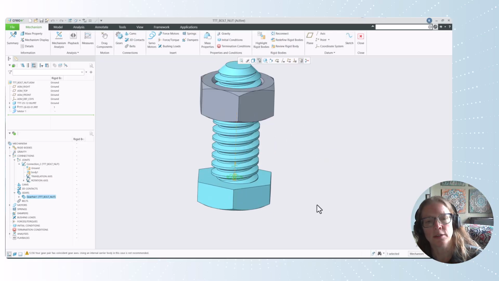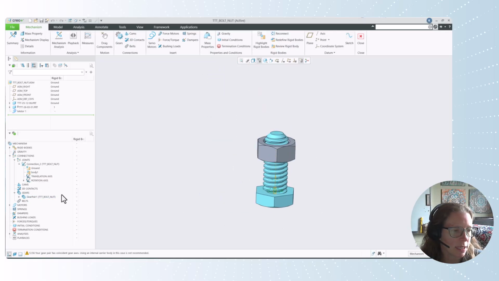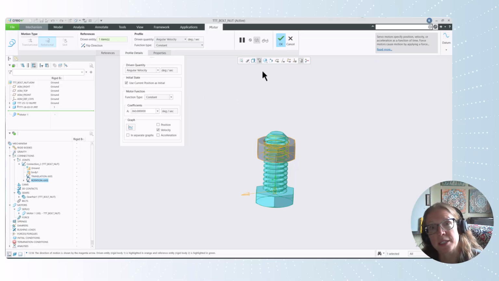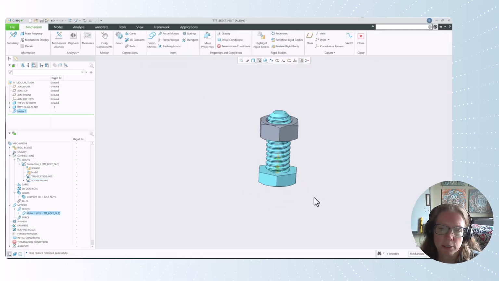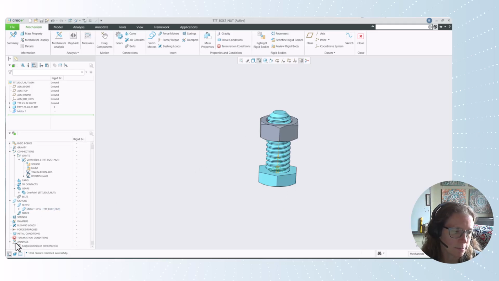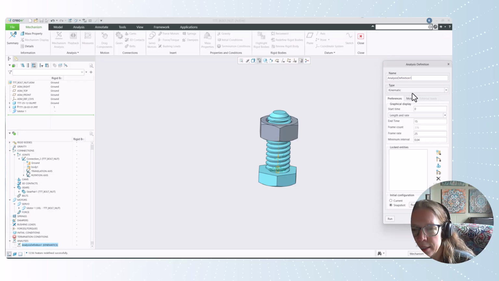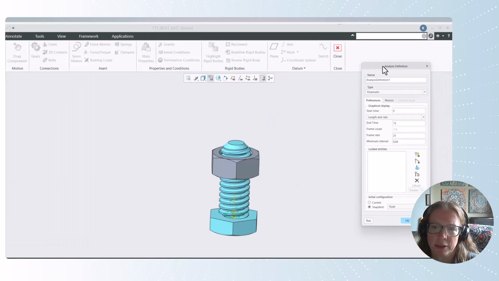So to see it in motion, I've applied a motor. My servo motor has a speed of 360 degrees per second. So this is going to take about 15 revolutions to go up the entire length. For this kinematic analysis, I don't really care about mass or gravity.